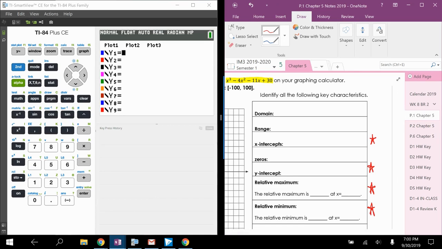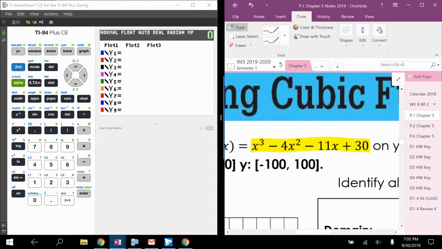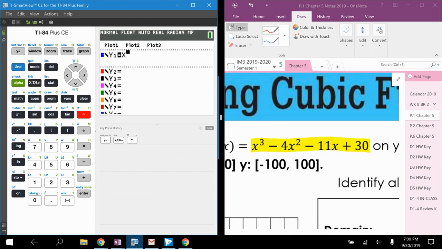Okay, so that's what we're going to do. So this highlighted portion, we're going to go ahead and type that in to our graphing calculator. So press y equals. It will turn red when I click it. You want to click x with that little arrow up. It's called a caret to the 3rd power. Press the right arrow to get out of that exponent.